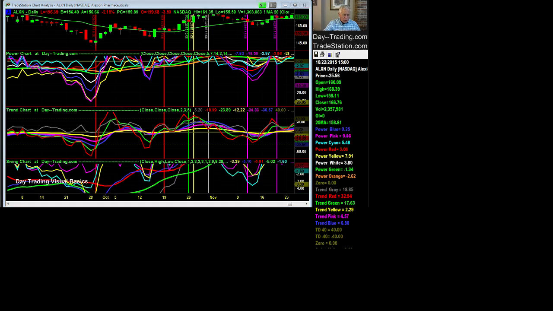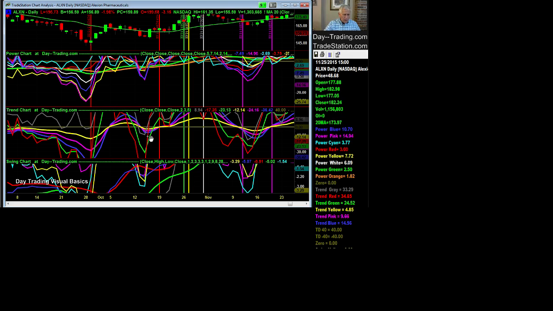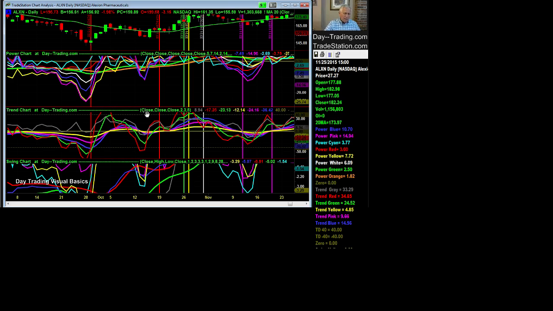But if you look in the swing chart, you can see that your swing Zion is in a low angle down, your swing yellow is in a low angle down, your swing pink is in a low angle down. So there's 3 low angle downs in the swing chart that tells you it's going up tomorrow. And you've got it also in your trend gray line, you've got it in your trend red line, and not so much visibly there in your trend green, but it looks like there's 6 or 8 lines just in these 3 charts that tell you things are changing tomorrow.